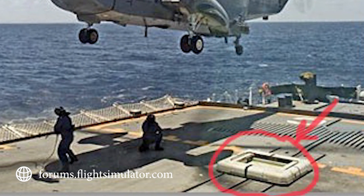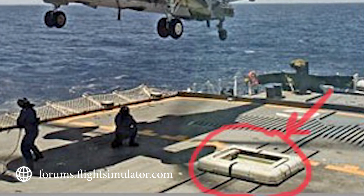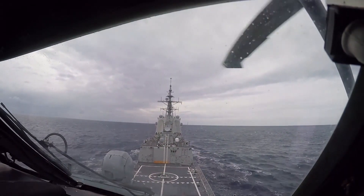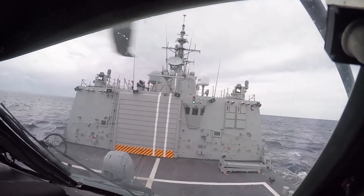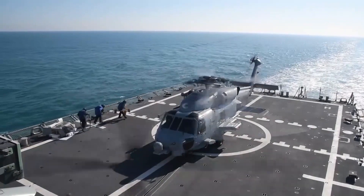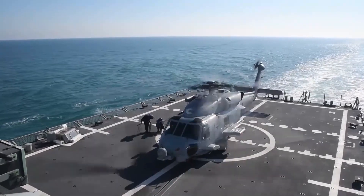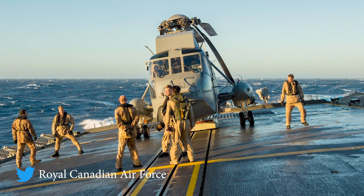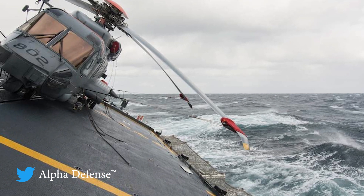The bear trap is a rectangular device that enables a helicopter to land safely and quickly on a rolling, pitching deck of a ship at sea. The haul down cable applies a stable centering force that allows the pilot to land the helicopter. An important advantage of bear trap-assisted landing is that it does not require any personnel on the flight deck once the cable from the ship is attached to the helicopter. Once the helicopter lands on the deck, the bear trap clamps onto the main probe extending below the hull between the main wheels, securing the aircraft and preventing it from sliding overboard.